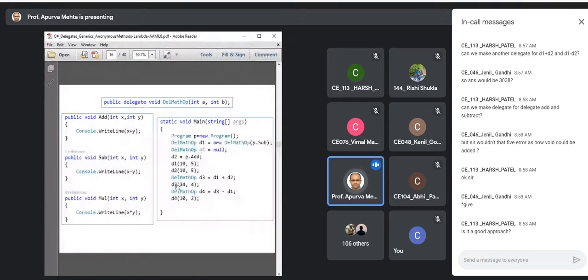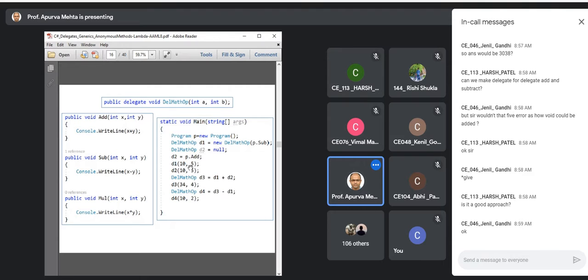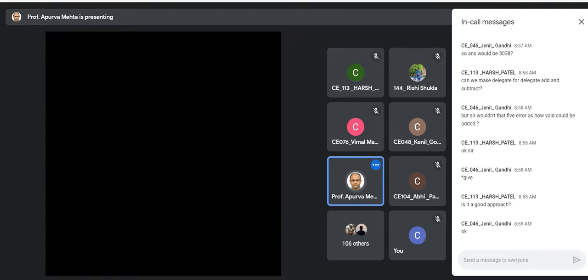We are not adding void. You can see here this D1 and D2 are pointing to a method, right? And these methods are returning void. So we don't have any problem. It will just write on the console. The problem will arise when both methods are returning something, right? Then which value will it return? First value, second value, both, or none of them? Okay, so these are the questions I'll ask later on, and I'll also give the solution.